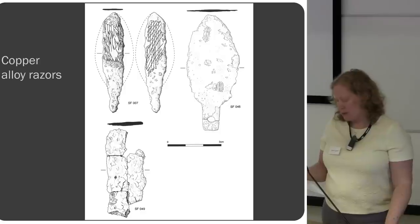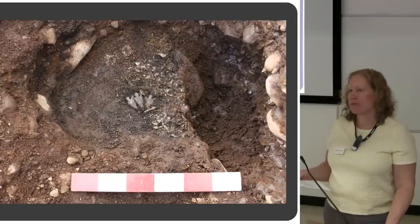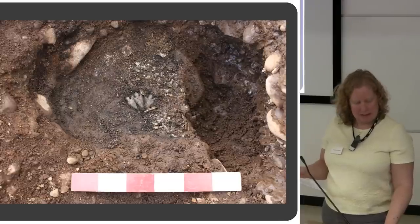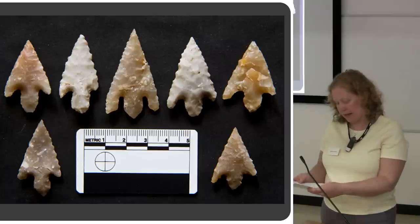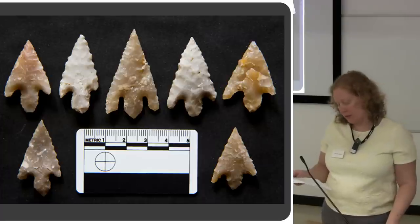There were also some interesting finds from some of the other pits. In the multiple burial with four individuals, a group of flint arrowheads was tucked in with the cremated remains — seven of them, buried in a small cache together. Again, they're not burnt, so they didn't go through the pyre, but were deliberately buried with the cremated remains. The arrowheads are slightly different in size and quality of finish, and our lithic specialist Anne Clarke is of the opinion that they could have been made by three different people.